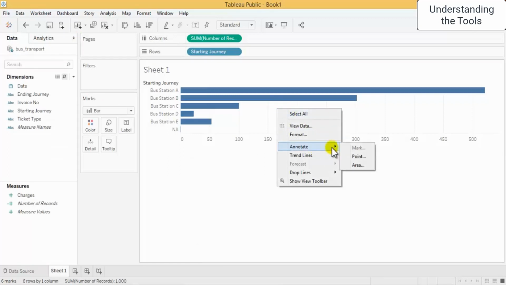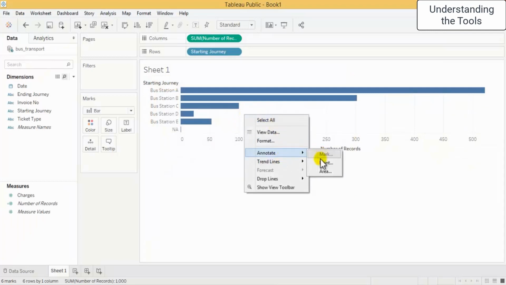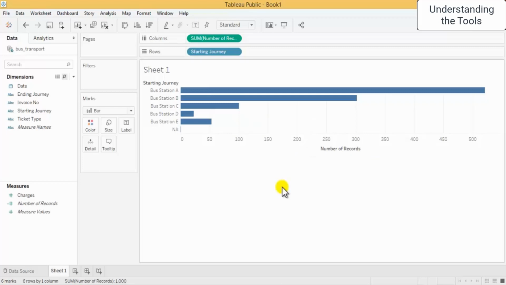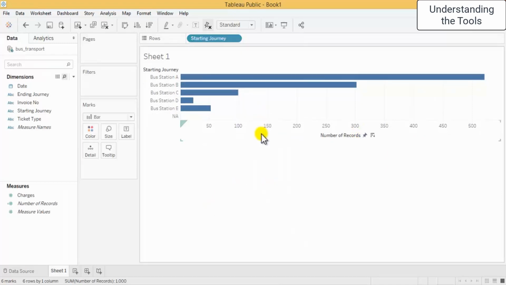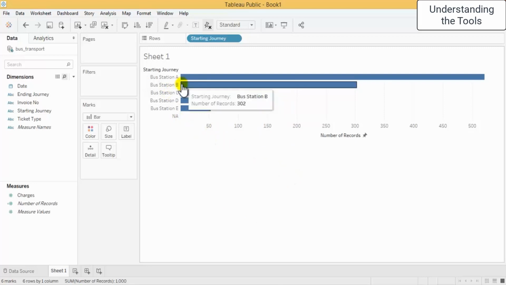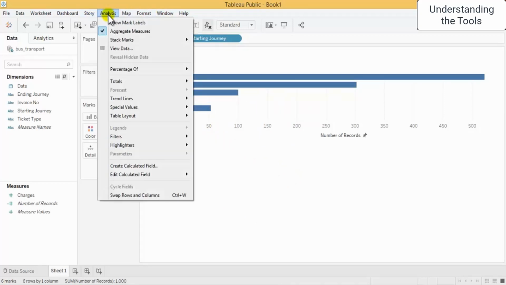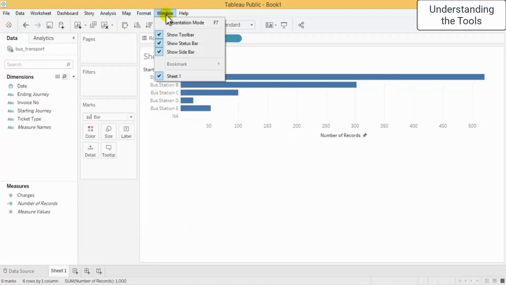Then you can go for notions, area. We'll come back to these points as well. Then there are trend lines, show trend lines, show drop lines, showing the view, zoom, etc. And then when we go to analysis, maps, formats, in the format section we can add many of the things to the same parameter.